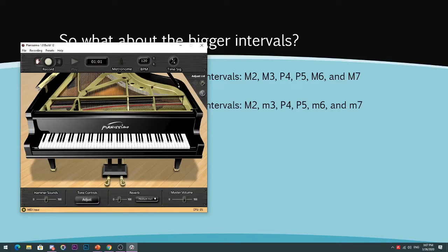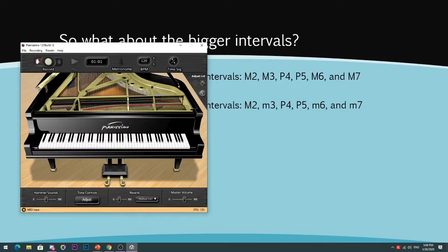So no matter what, if you see something that is a fourth away or a fifth away, chances are it's a perfect fourth or a perfect fifth, because we have both of those intervals in major and minor scales. Same thing with a major second. We almost always have, right? This is a major second. This is a major second. This is a major second. This is a major second, okay?